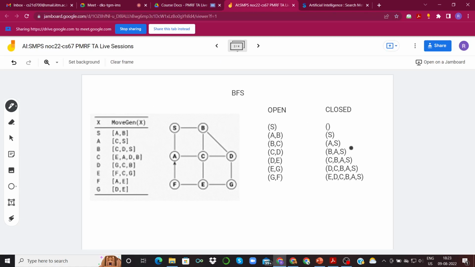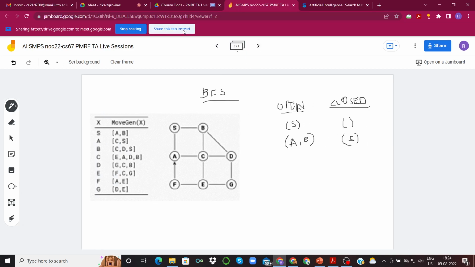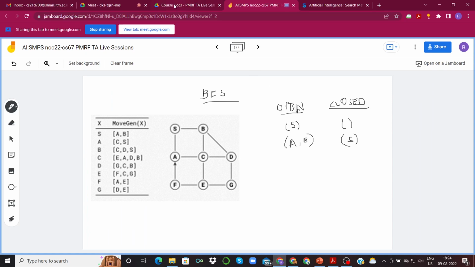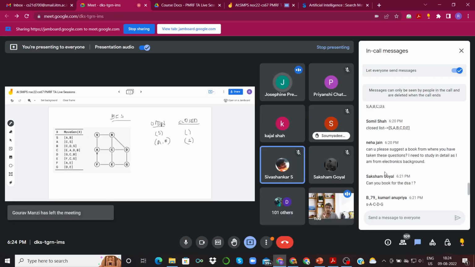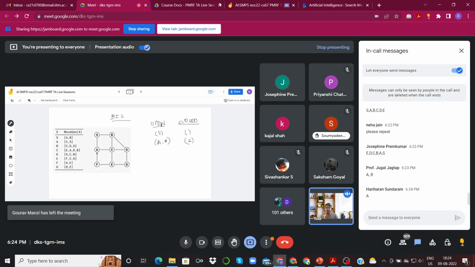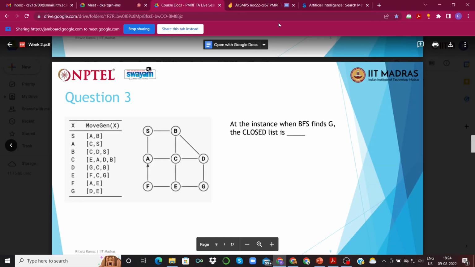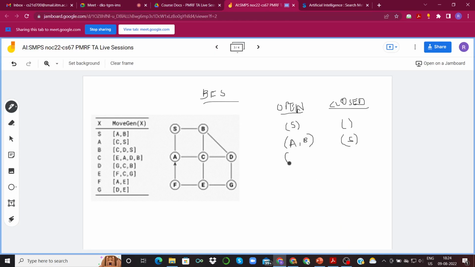Which node will we explore next? A, right, because we are using a stack. So our closed list at this point would be S, A.